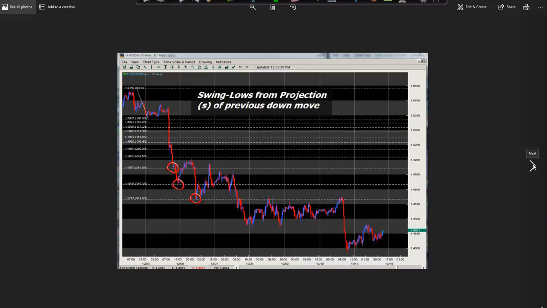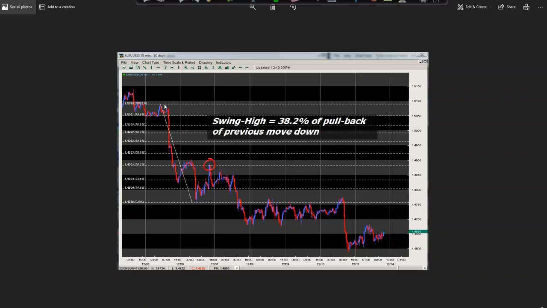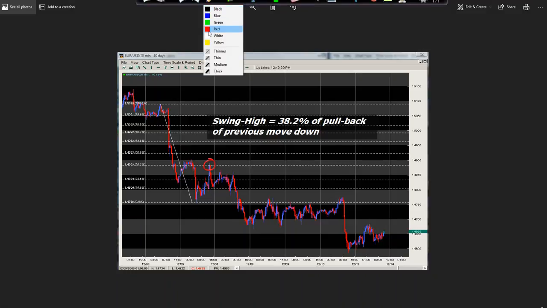Not enough, you say. Fine. Let me take that same move that went all the way down here, projected it, and do a retracement on it. Oh, guess what? 23.6 to the pip. Let's come down one more swing. We'll go from here all the way down here. Oh, guess what? 38.2 to the pip. My point being, every swing high and low on the chart, every friggin' one of them, is the result of some sort of Fibonacci action in front of it, bar none.